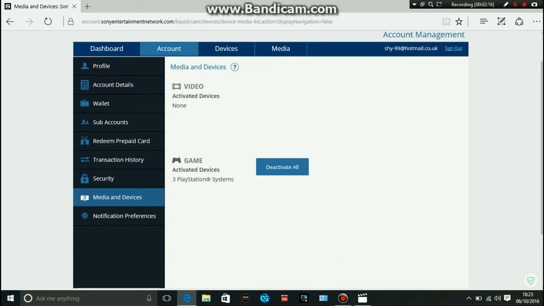Once you've pressed that, you then log into your PS4, your PS3, or your PS Vita, and there you go. Your account is back in working order, and you have your new password, and you've deactivated all the other accounts, so you should be back to normal and fine. There shouldn't be any problems at this stage.